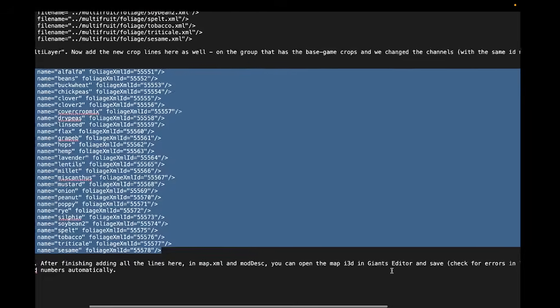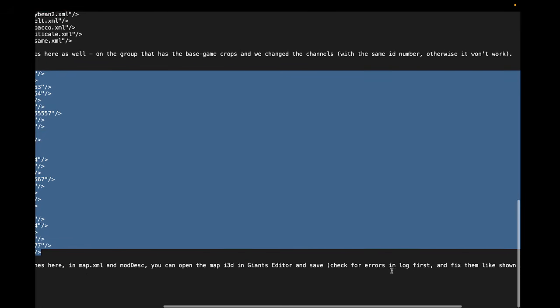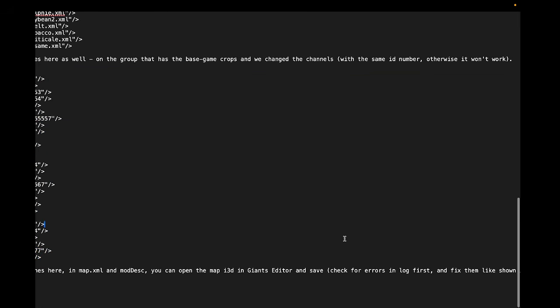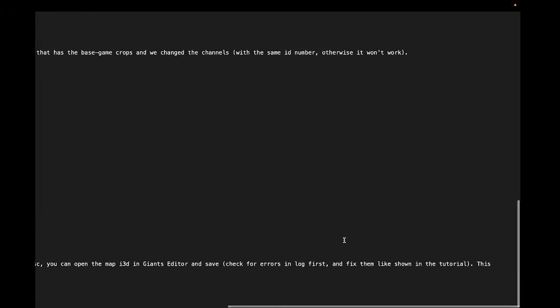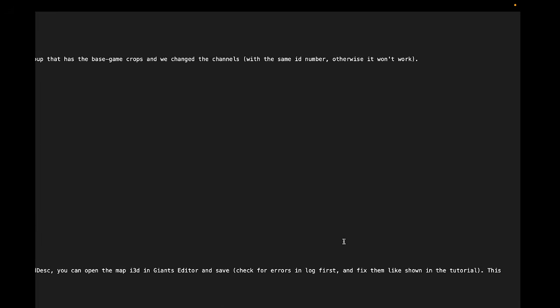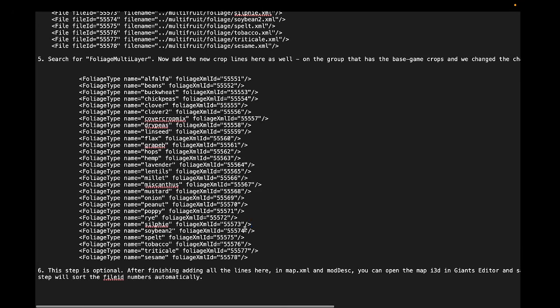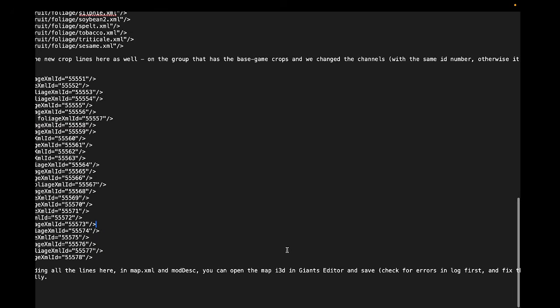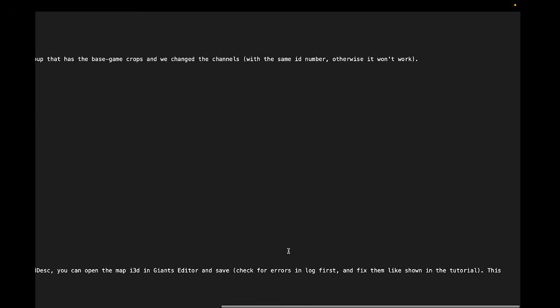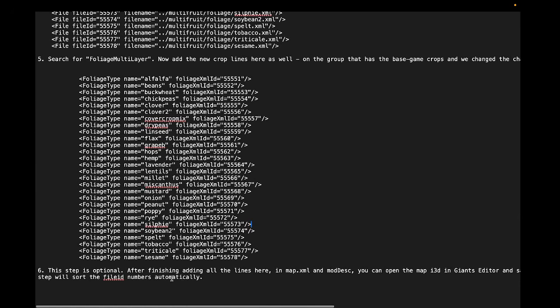Now this step is optional, but mandatory if you want to publish the map on ModHub. But as I told in the description, you would have to get rid of tobacco and hemp, I think, and all the products like alcohol and such, because Giants won't accept this kind of thing on ModHub.